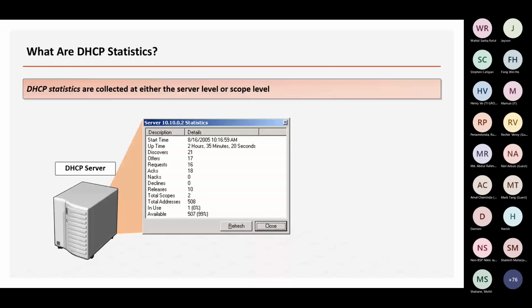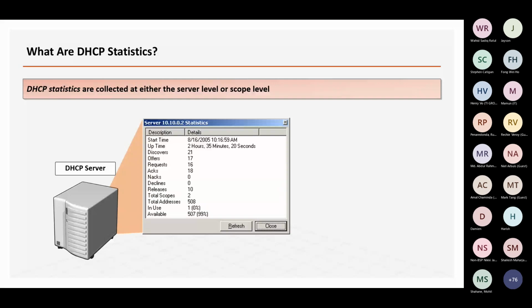Now, there is an option called DHCP statistics. If you right click on a DHCP server, it will give you a complete summary of how many IP addresses are currently released, how many are pending, how many are currently in use, what the total percentage is, what the pending IP address list is, and what percentage is currently used. You will get complete details about this.